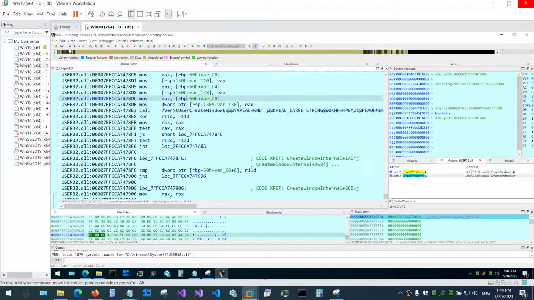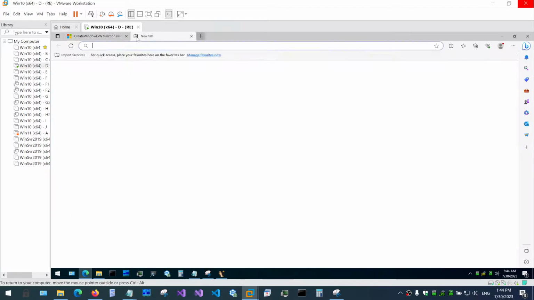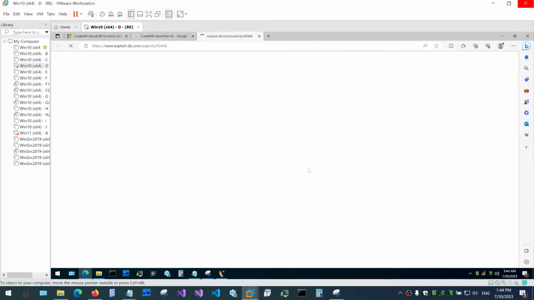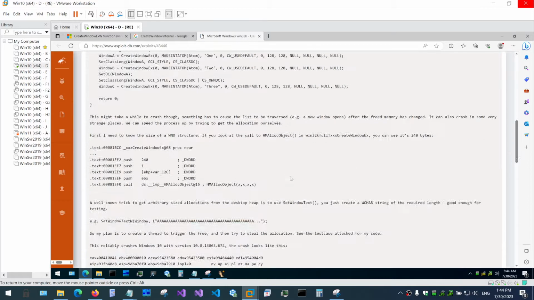Let me quickly search by this name to see if anyone tried to reverse engineer it, since I know it's not documented. And yeah, somebody did. Oh, it's some kind of exploit.